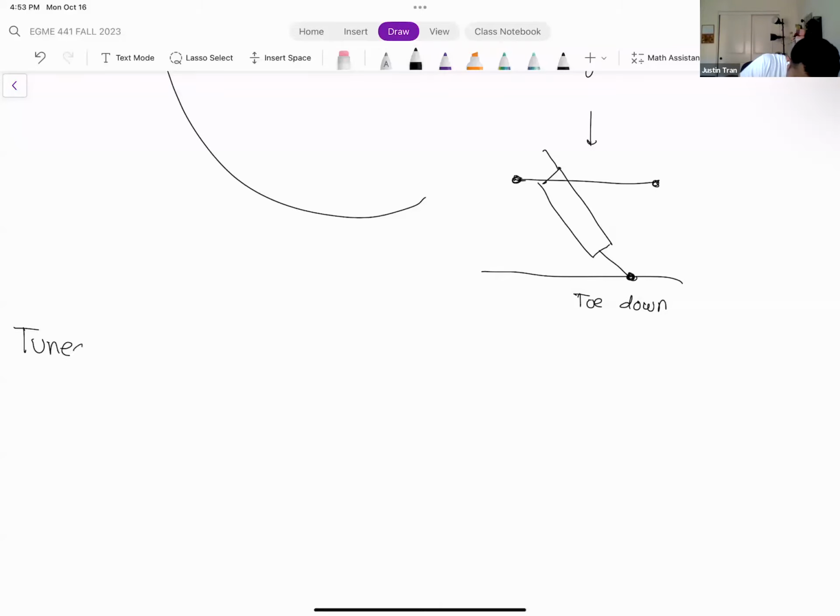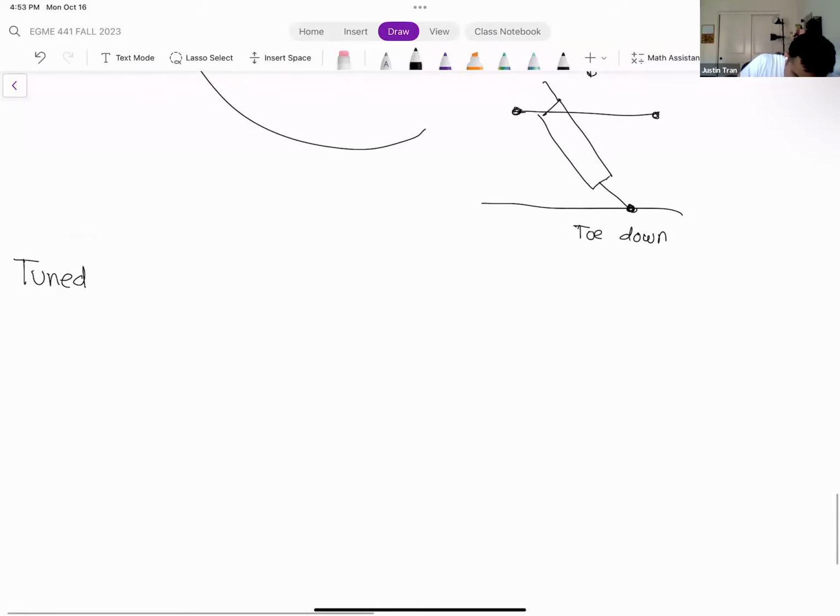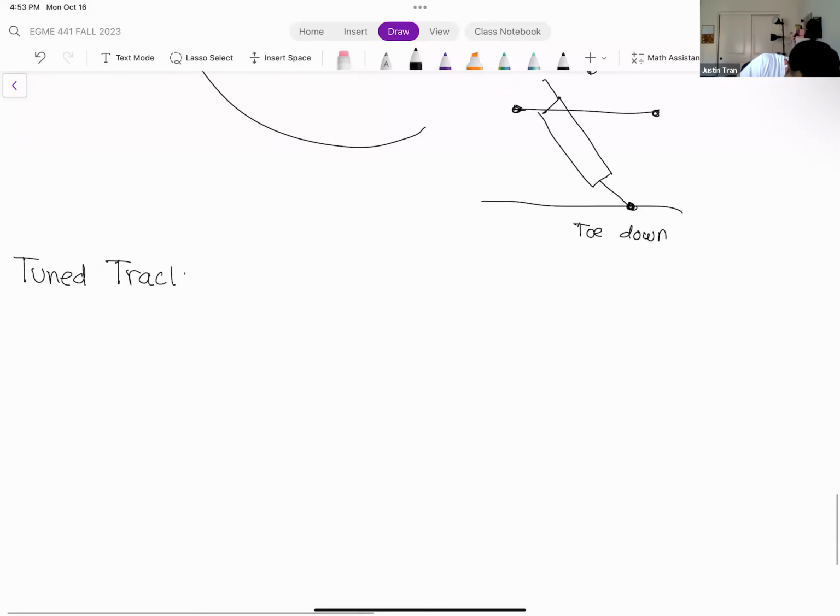I call this the tuned track. Hopefully everyone's been on a running track before, either in high school or maybe you visited the one here at Cal State Fullerton. The idea with the running track is to provide a venue for people to do races, training, or jogging and things like that. The conventional wisdom back in the day regarding these tracks was to try to minimize the amount of time that the foot spends in contact with the ground.